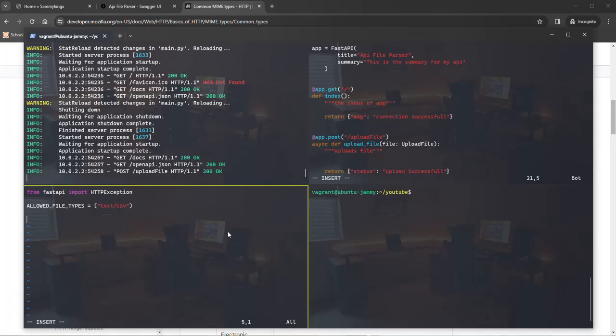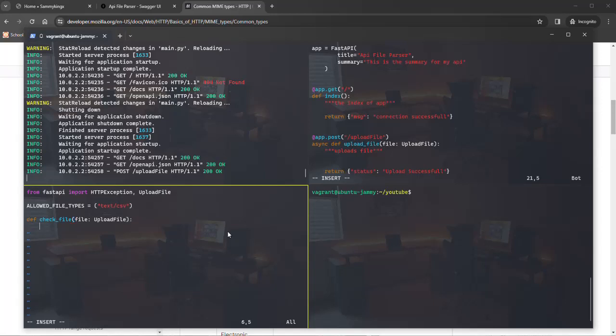Then I want to create this function called check_file that is going to be accepting a file. I can also decide to type annotate this with UploadFile, which means I definitely want to import that too from FastAPI.